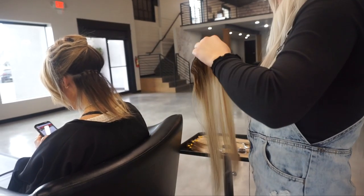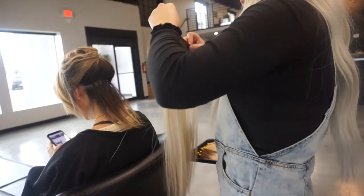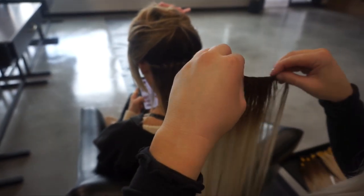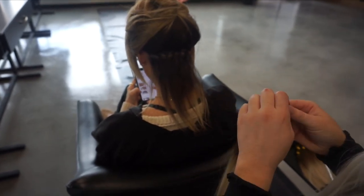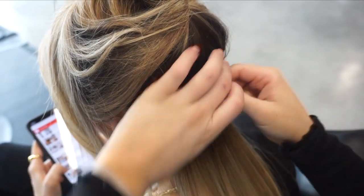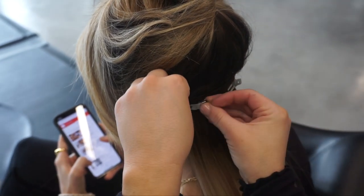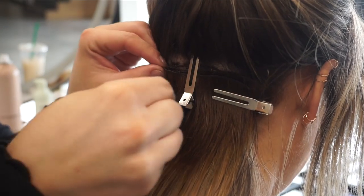After the beaded track is done, we sew the hair on. I'm using one bundle on this row since it's a mini row and I'm doubling it twice. The hardest thing about hand-tied wefts is that you have to fold them over and stitch them in — you can't cut the top of the track like you can with a machine weft, but they do lay a lot flatter so most clients love them. I always use these little metal clips, similar to the pin curl clips from hair school — one on each side horizontally and one vertically up the middle — to keep everything tight and in place while sewing.